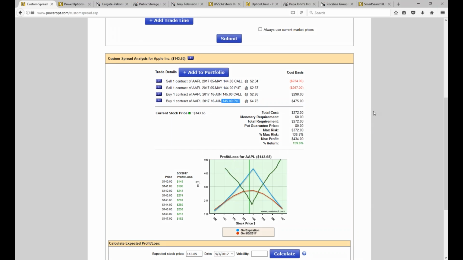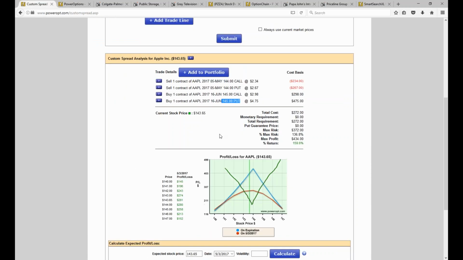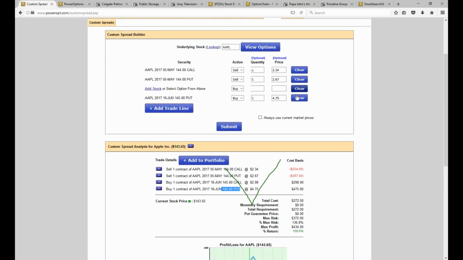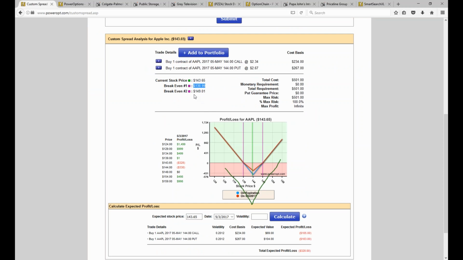Now, that whole implied volatility discussion I just went through: the average implied volatility, we're at the 88th percentile, and it's usually around 0.17 to 0.2. Okay, how is that relevant? Well, let's go back. We were talking about buying this, and I know I'm paying into extra implied volatility. And I see here that I need the stock to be at 138.99 or 149, 6 points up or 6 points down, to break even.